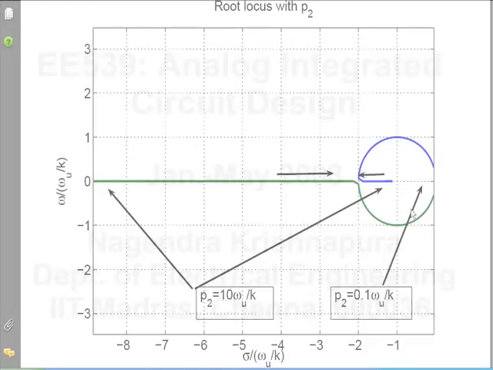If I do that, then the poles are pretty much at minus omega u by k and the second pole itself. Okay. Whereas as I keep on reducing the value of P2, this arrow direction shows a reducing value of P2, not increasing values. It comes here, and then here at minus 2 omega u by k, you have two identical real poles. After that they split and they move this way and that way. Okay. And here the sigma and omega axes are normalized to omega u by k. So this 1 means that it is omega u by k.